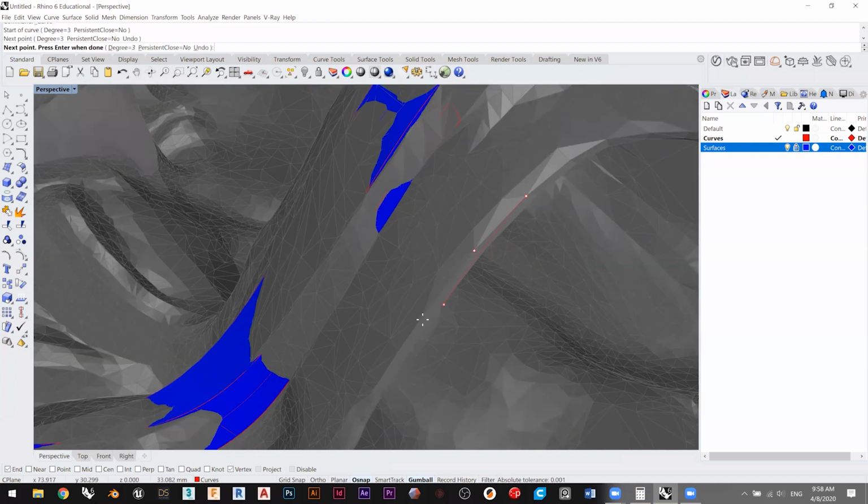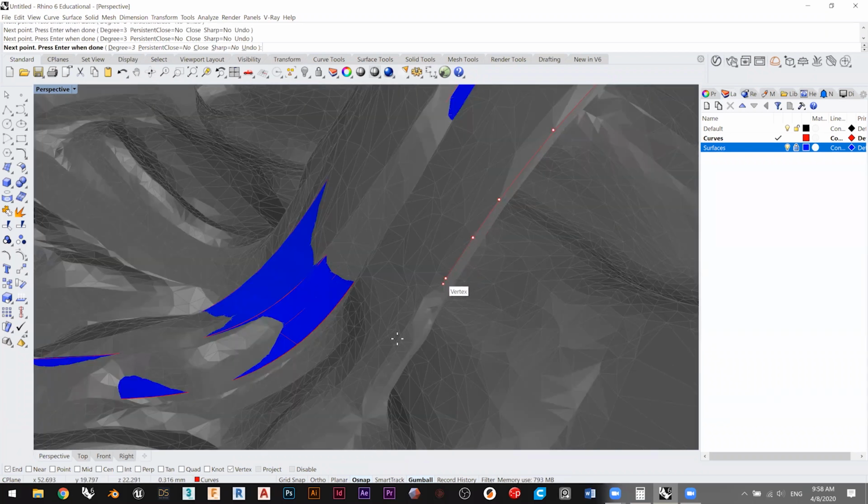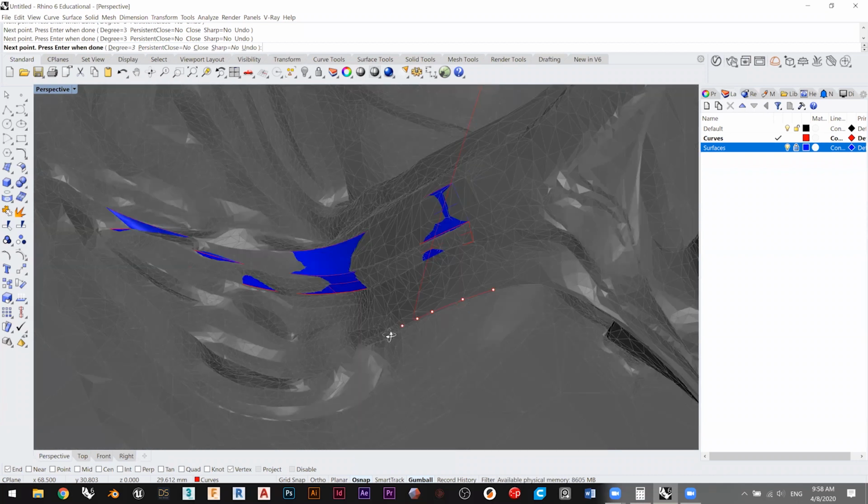Okay, so I can show you a few more tools. Let me just finish up with this one, and then I will show you a few more tools.